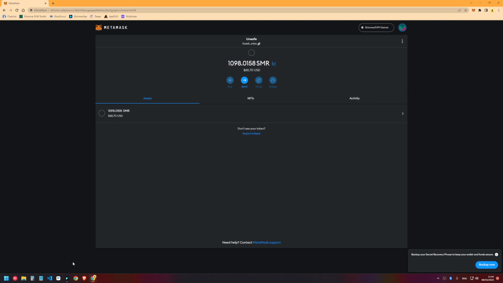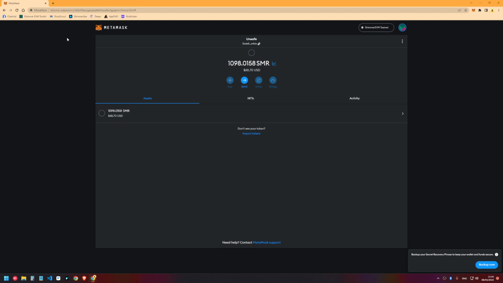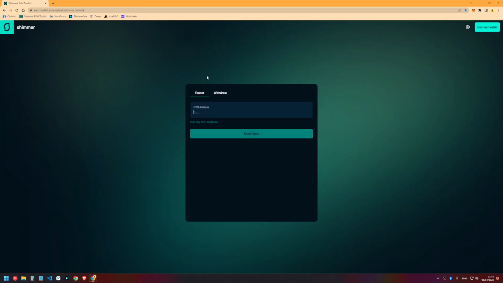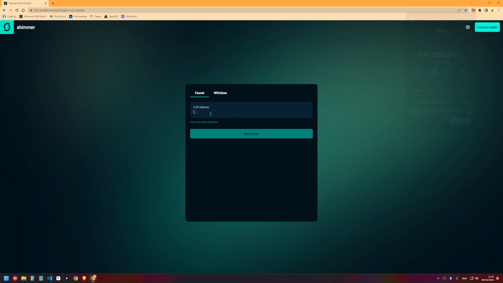If you don't do it this way from Firefly, you can also ask for some Shimmer tokens from the so-called faucet. You can just enter your address here. This is the official faucet from Shimmer network.